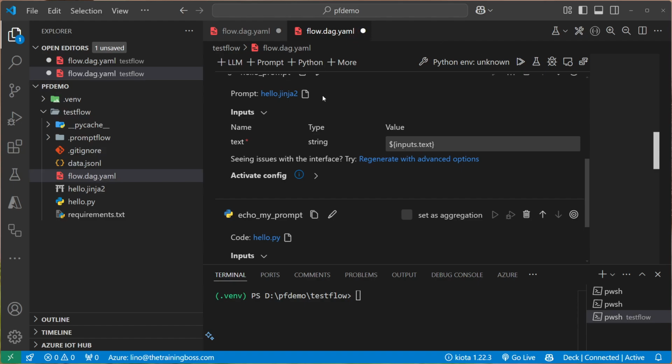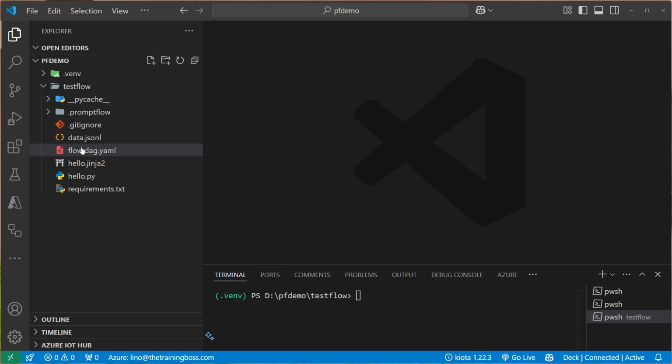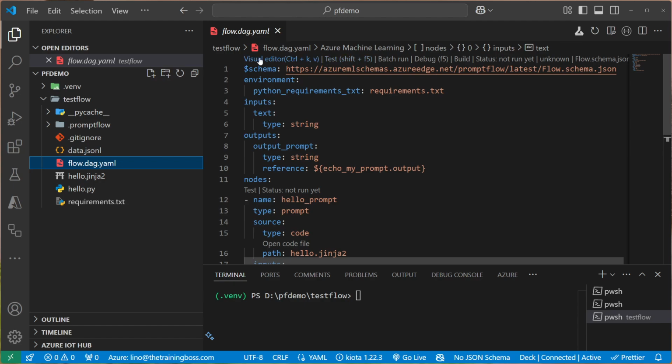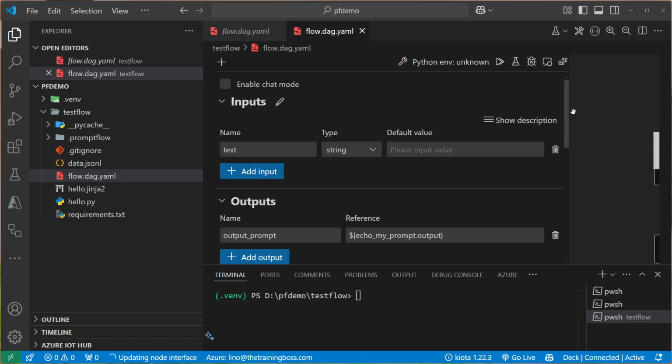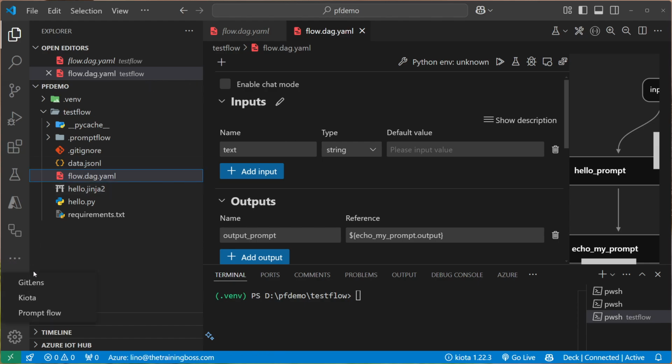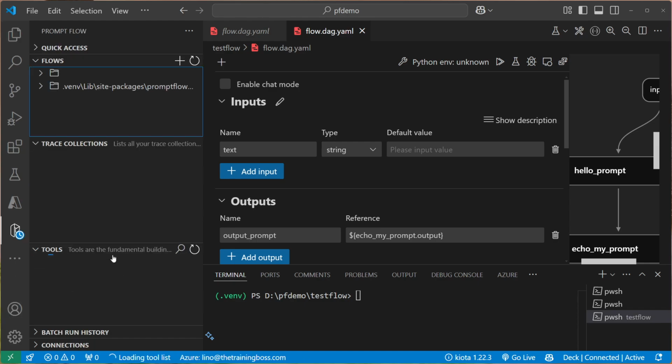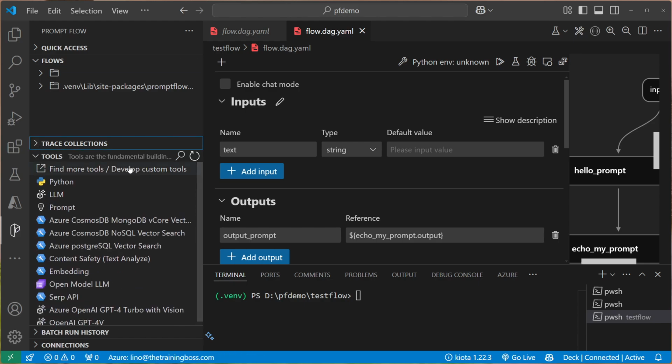So I'm going to say, let me close all this. I'm going to save all of that just to make sure we're loading the correct one. And we'll say Visual Editor. And we'll make this a little bit smaller because I don't need to see it right now. All righty. And now we're going to go to the nodes. So I'm going to go back in here to prompt flow. And these are the tools. So if I did my job right, let me collapse this. There you go. See that, folks?